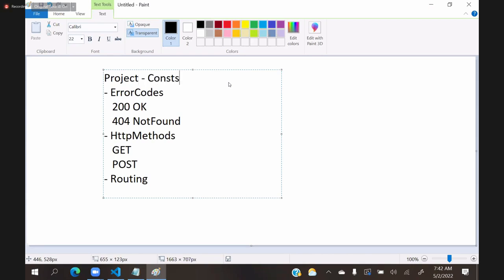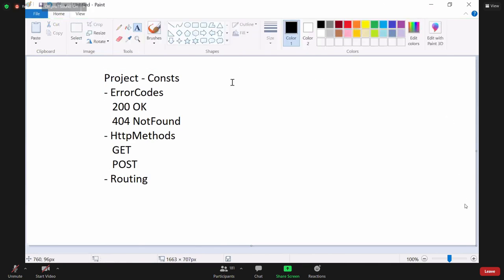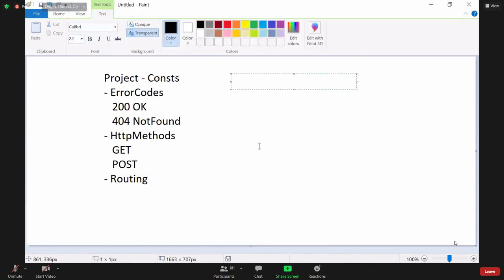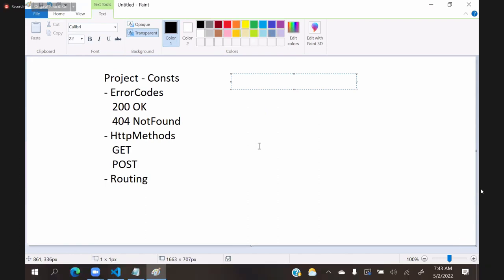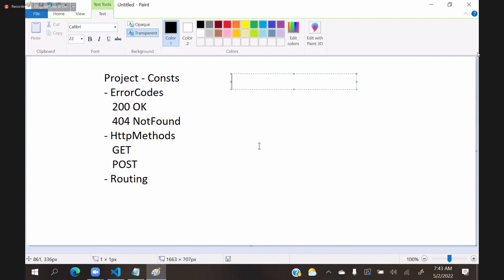These are all constants. And to create a collection of constants, generally in JavaScript, how can you create a collection of constants? I need a set of constants which cannot be changed.